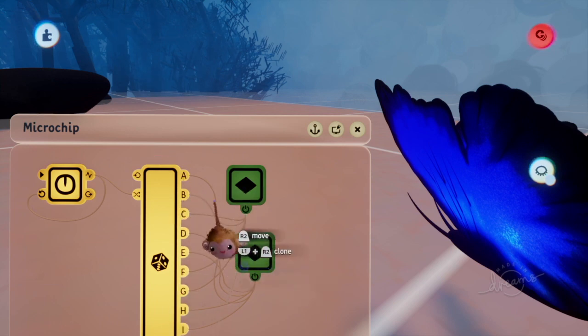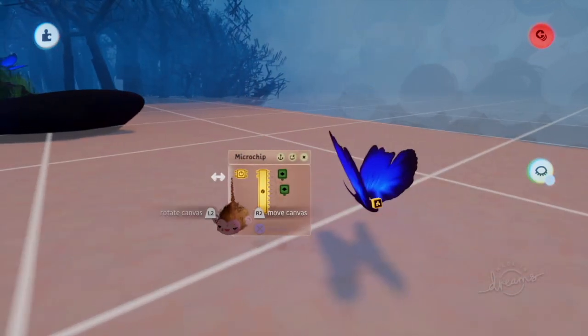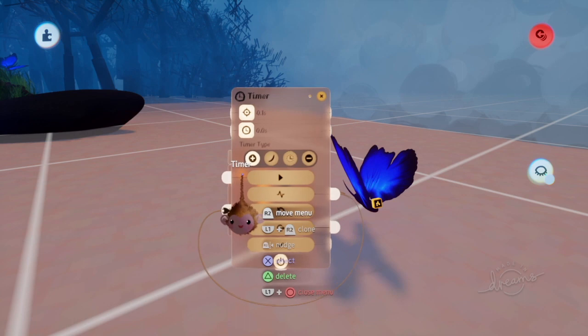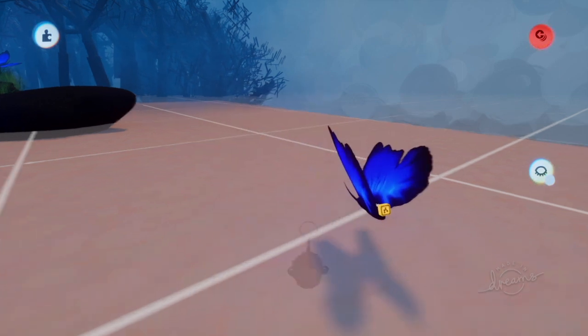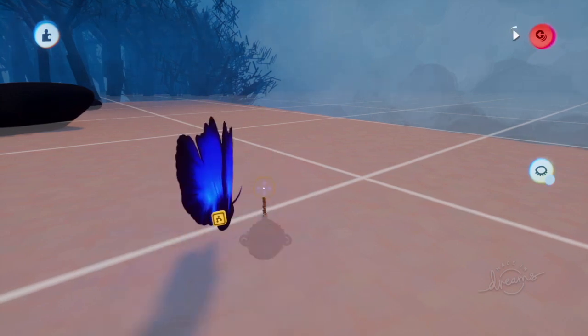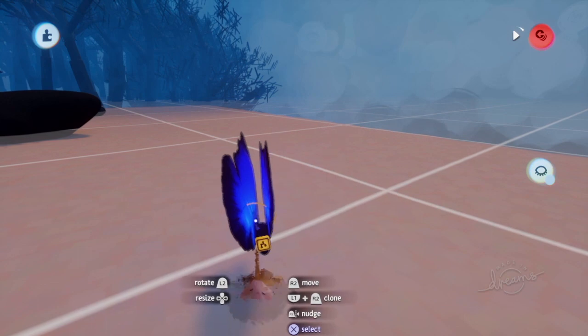I scattered them around the two so that the wings beat up and down, and the timer is set to a very low value, I think 0.1. So all this thing does is when you play it, it flaps its wings as you go along.